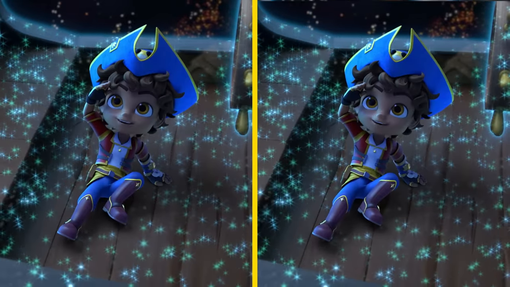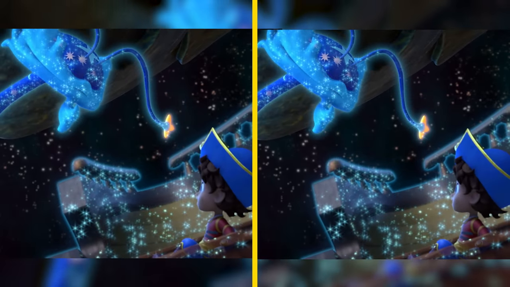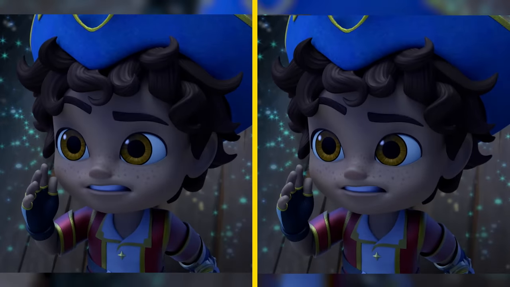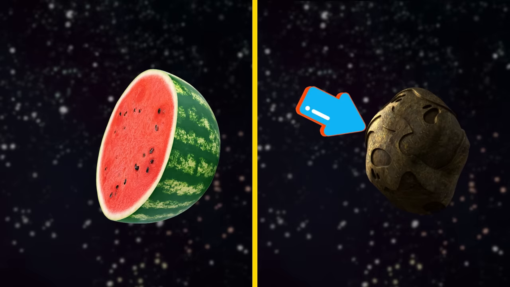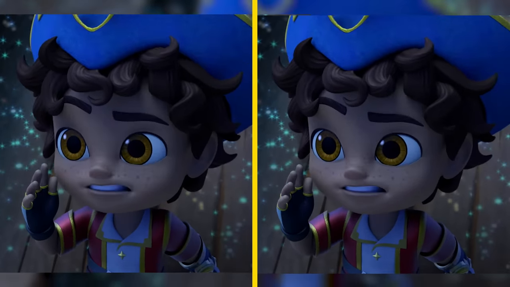No te preocupes, Hydra. I'll save your starship. Bilgewater! Lorelai, high sea, please! Bilgewater, did you see that? There's a space rock in this scene, but here it's a giant watermelon. Lorelai, high sea, please!